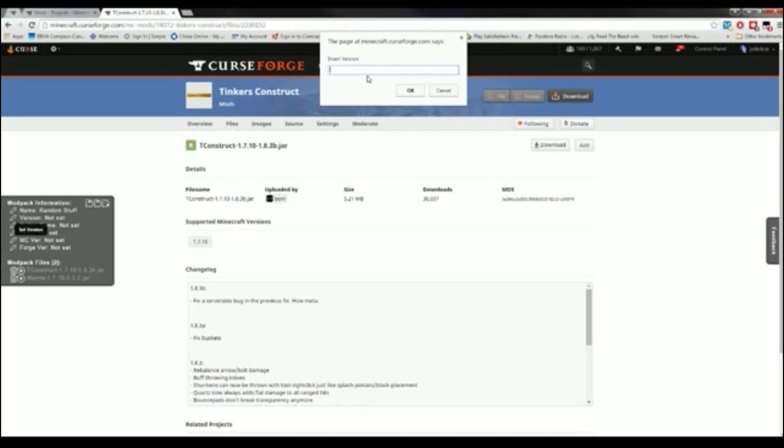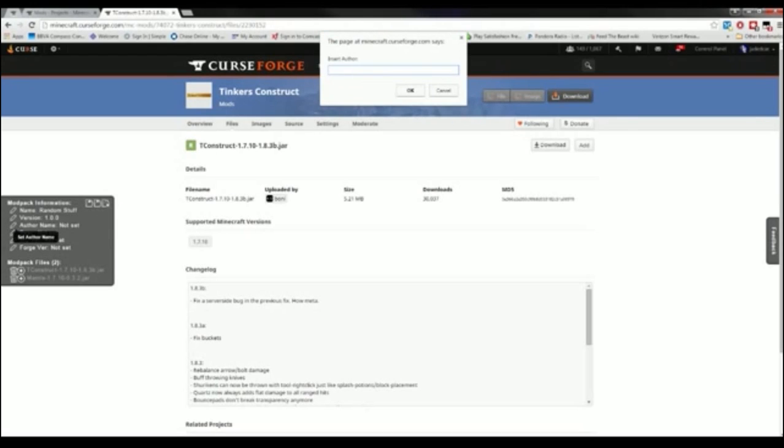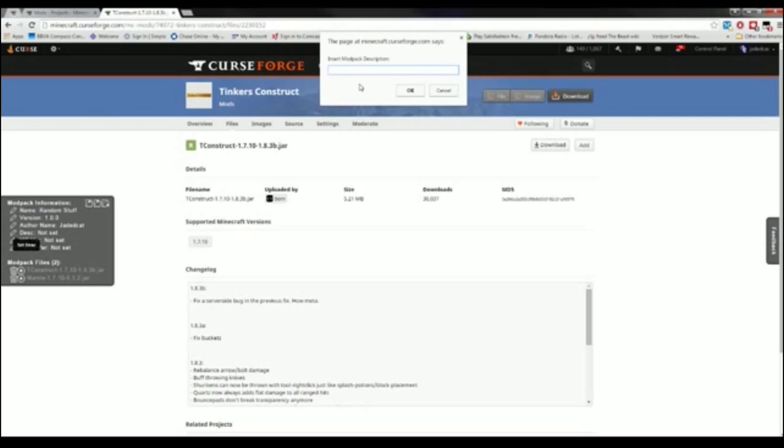We go, version. 1.0.0. Use whatever versioning you want to use. Whatever makes sense to you. I suggest you use a normal type of versioning, but you can use letters if you want. I'm a fan of the three-part versioning myself. Me too. And you can add a description. Sometimes I put V at the front.